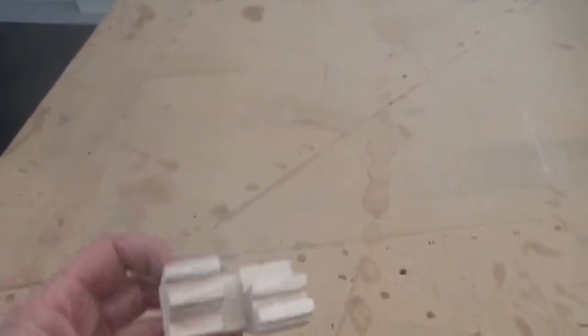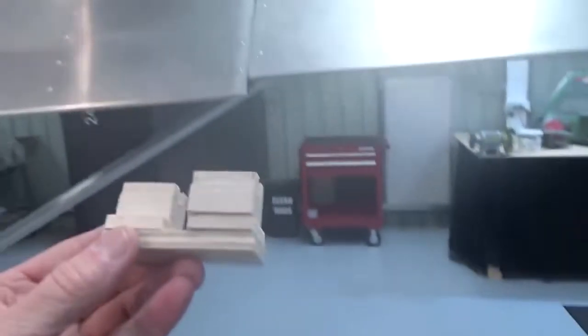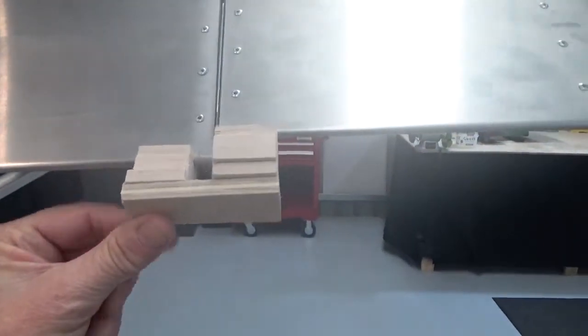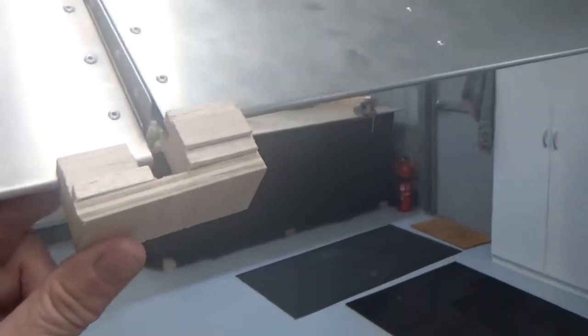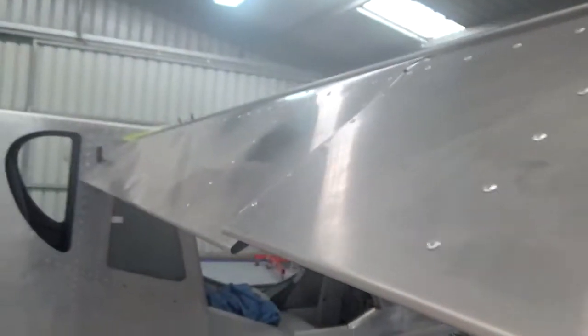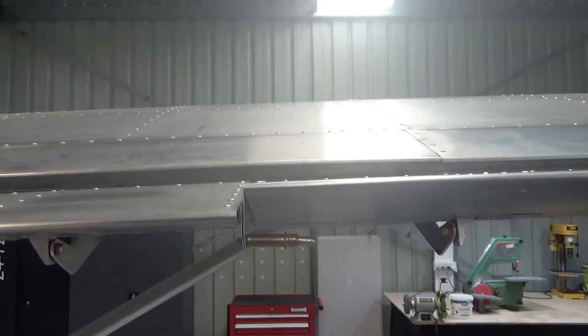With my little jig blocks, I just knocked up with super glue and balsa wood — I just made those to fit on there. That held my flapperons while I locked up these plates, drilled and riveted three — sorry, A4 rivets. And it's just Cleco'd at this stage. Plans call for 15 to 17mm there, so I got the same. Same on both sides.